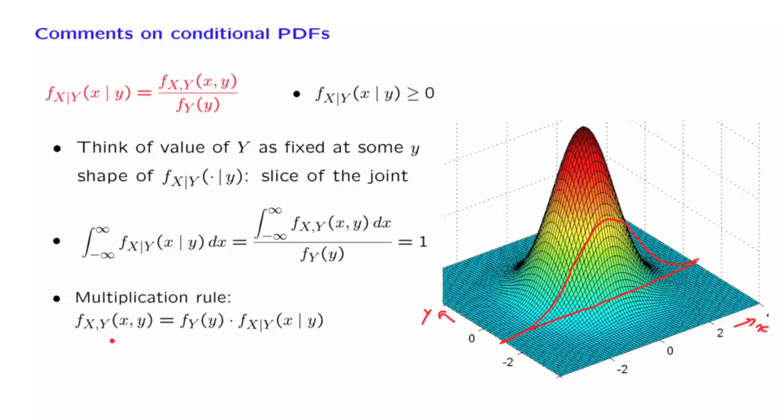The probability of two events happening is the probability of the first times the probability of the second given the first, except that here we're not really dealing with probabilities, we're dealing with densities. By symmetry, a similar formula must also be true when we interchange the roles of x and y. So, algebraically, everything is similar to what we have seen for the case of discrete random variables. It's the same form of the multiplication rule, although the interpretation is a bit different because densities are not probabilities.